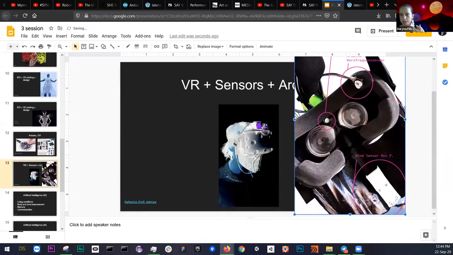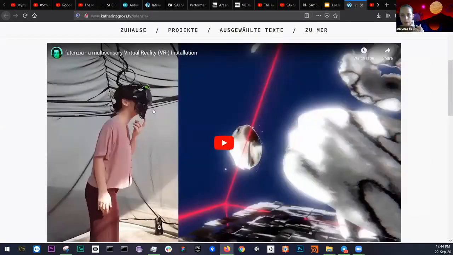And you can see here, they printed this part of the mask on a 3D printer, just to avoid other sounds and record only the breathing and voice of the viewer. In this environment, they also used Kinect to capture movements. So it's quite a complex work.